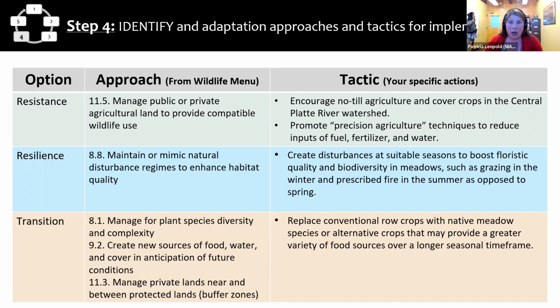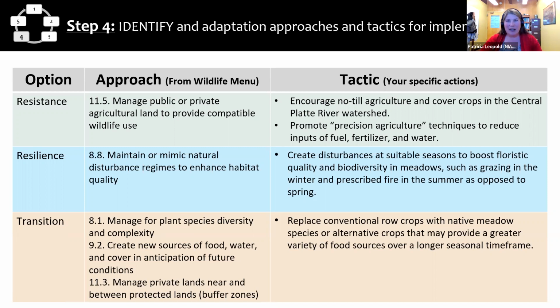So here I would want to know, what are those meadow plants and native species or alternative crops that they would be planting, and what windows in the season are they covering, and have those species also been analyzed to have you thought about whether those species will hold up on the site within the range of expected climate changes?